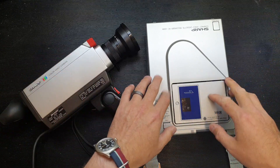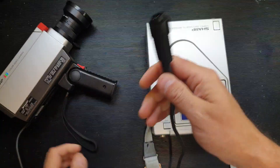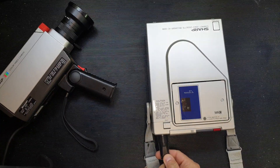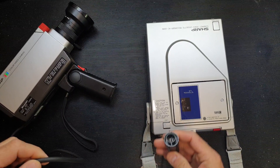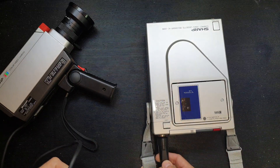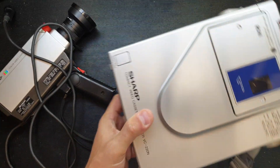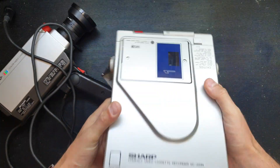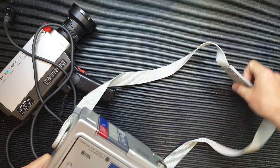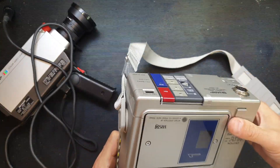Anyway, rambling on slightly — we'll take a look at the recorder first. The camera itself has approximately 2 metres of lead that screws onto a sort of multi-plug connector, probably fairly proprietary. It just screws onto the front of the recorder. The recorder itself — I laugh at the name 'compact' — it must weigh about two and a half to three kilos. It is fairly hefty, and it's so heavy it comes with its own shoulder strap, so you'd literally hang this over your shoulder with the lead connected.